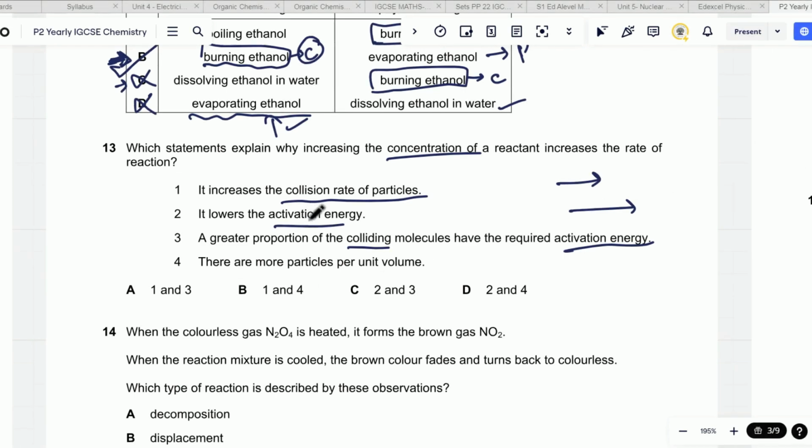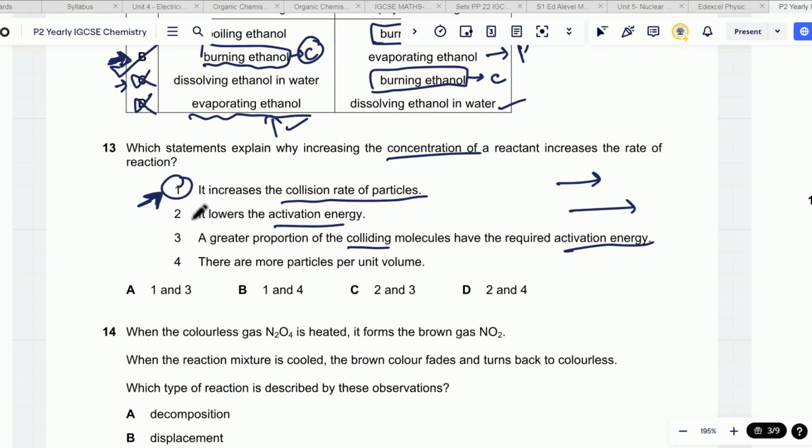I hope you remember our lectures. Remember when we were talking about collision, we studied the collision theory. Does this justify the collision theory, that the collision rate of particles increases if I increase the concentration? Simply, they would collide even more. The chances of collision would drastically increase if I increase the concentration of the reactant. Correct? So this is helping me filter out my options.